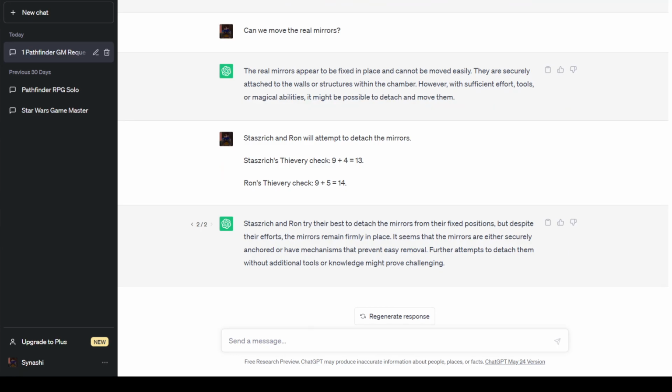Staszrich and Ron try their best to detach the mirrors from their fixed positions, but despite their efforts, the mirrors remain firmly in place. It seems that the mirrors are either securely anchored or have mechanisms that prevent easy removal. Further attempts to detach them without additional tools or knowledge might prove challenging.